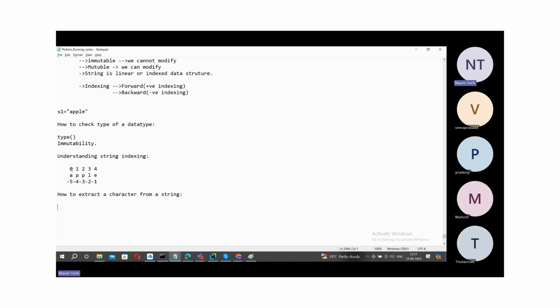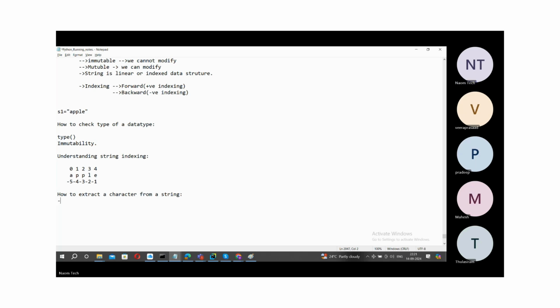Generally, indexing is provided from 0 to n-1, or size -1, if it is positive indexing. And negative indexing starts with -5 and ends with -1, that's it, friends. -n to -1. Here I say -5 because it depends on the length of the string. Suppose it is a bigger one, we can say -n to -1. Here 0 to size -1, if it is a dynamic string. This is how indexing is provided.